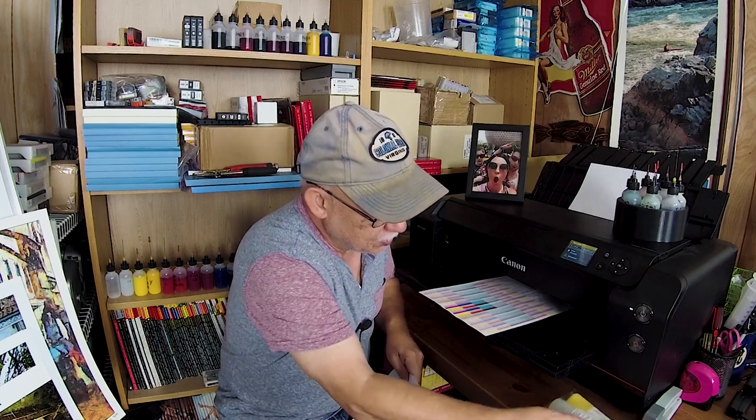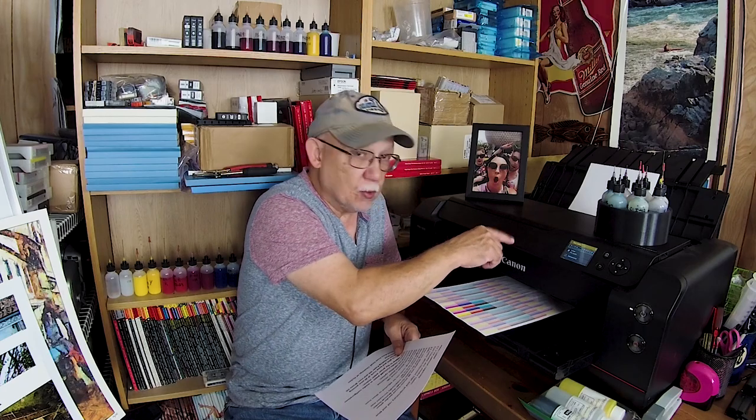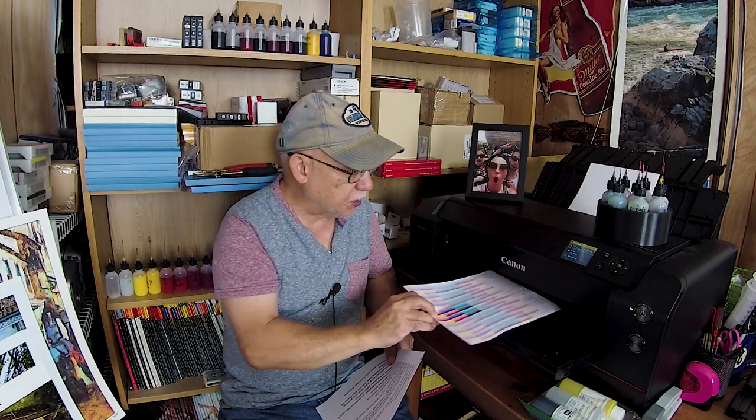Let's go ahead and remove this for the time being. Here is my nice 3D printer bottle holder that a viewer made for me — yes, all sorts of things can be done with other types of printers. One of these days I'm going to get into 3D printing as well, but not for this video. This is all about the Pro 1000. As you can see, a couple of purge sheets here — I've been running these pretty much every couple of days just to keep the nozzles nice and clean.